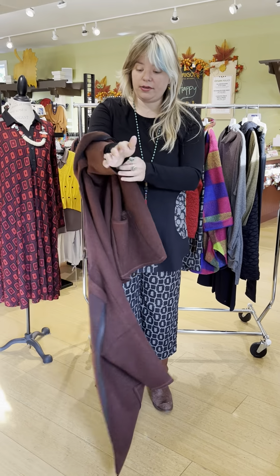Everyone's favorite — the checkered coat from Alan Bika! It's a bright ray of sunshine. It comes extra small through large and is $339. It has a shorter sleeve, two blousy little pockets, and only one button so it opens a bit — it's more of a cocoon jacket. Everybody will see you coming and say, 'Oh my gosh, where did you find that beautiful jacket?' This is a small for reference.